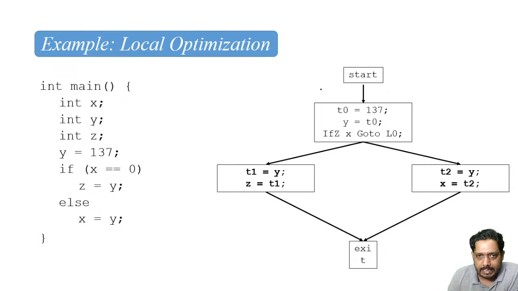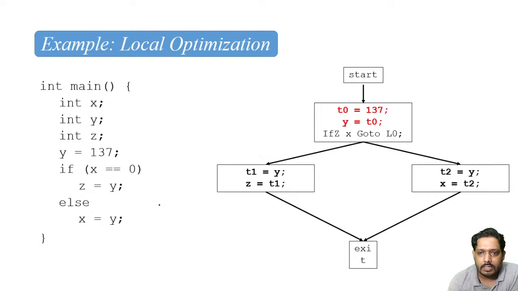Here is one of the flow graphs designed for this, and you can see this kind of code for equality. Generally we do not think of equal when we write three-address code, but look at here: this code has an if and else part. It is t1 equal to y, z equal to t1, t2 equal to y, and x equal to t2. We can directly write z equal to y, but IR doesn't write this way. It's machine-generated code, so each assignment is treated differently.